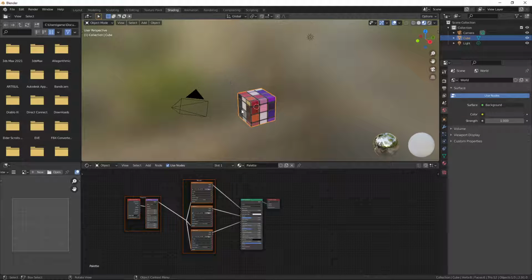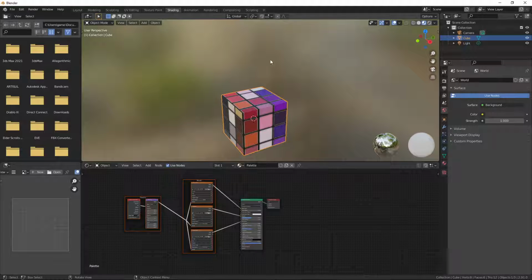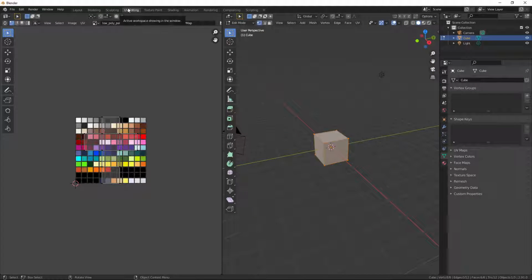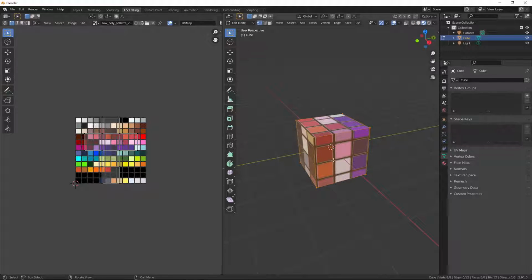But as you can see, all the colors are now showing on this cube. So if we go to the UV editing tab, which is the tab that I'll be using the most throughout this, you have the model here on the right and the UV map on the left with our texture. I'm just going to switch into material preview so we can see the colors, and obviously all the colors are on the model, and it's all nicely laid out on the UV map here.